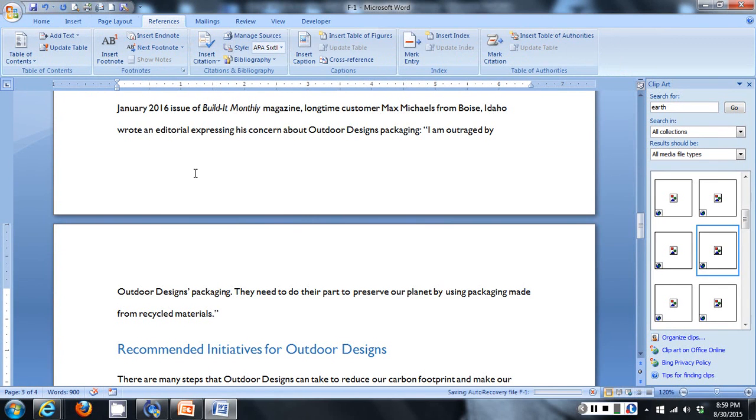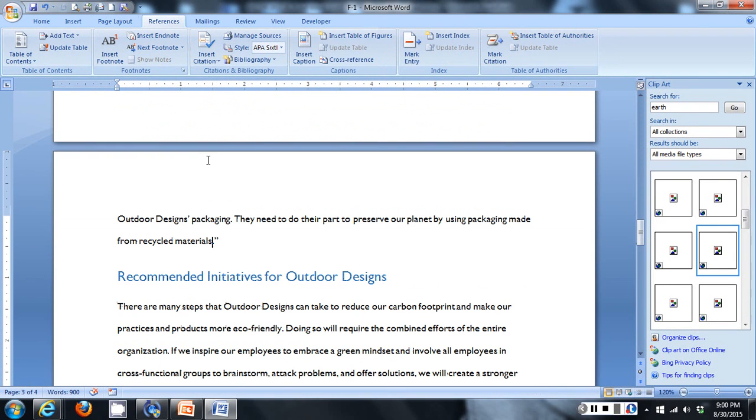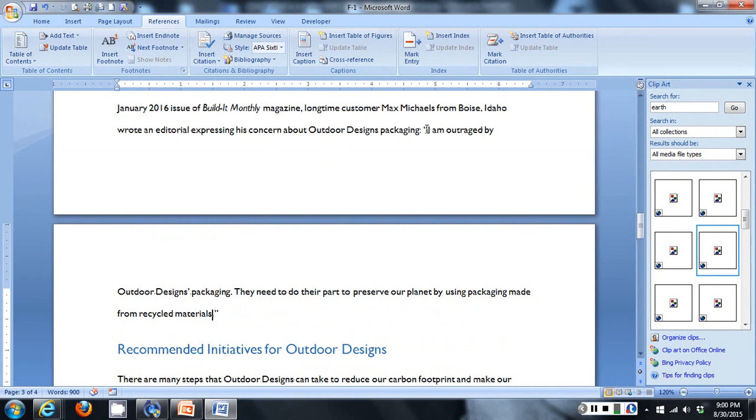Alright, so I'm going to put in a footnote pertaining to this quote. The last sentence in this paragraph: I'm outraged by the Outdoor Designs packaging. They need to do their part to preserve our planet by using packaging made from recycled materials. Alright, so I want to cite this quote.